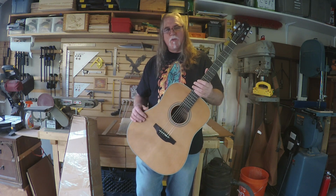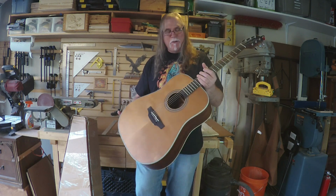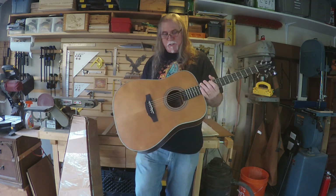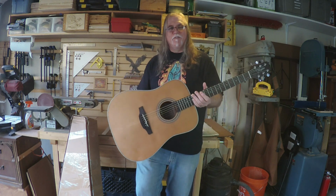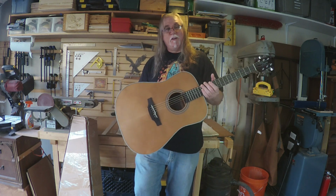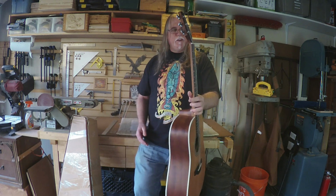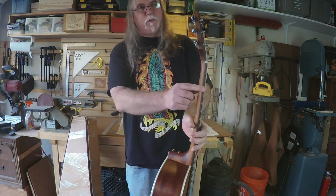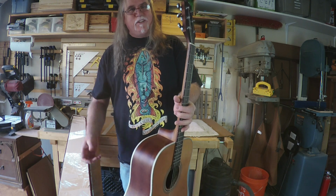But since it's my first one, I didn't really want to start on an expensive guitar. You know, I want to just get my feet wet. So I was looking for something inexpensive, and I know these guitars are not terrible guitars, but they're even better when you can get them for less than $100, shipping included, when they're normally $300 guitars. So what I'm going to try to do here, since the crack isn't that bad, is get some super glue into these cracks and just kind of clamp it closed and just secure that a little bit better.